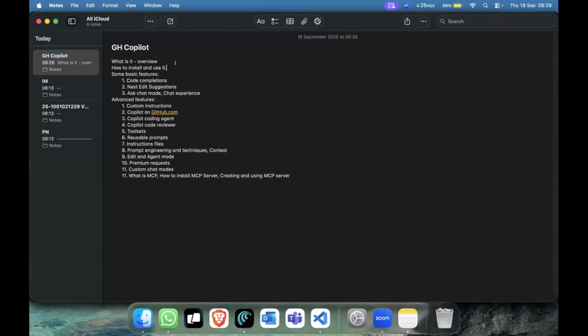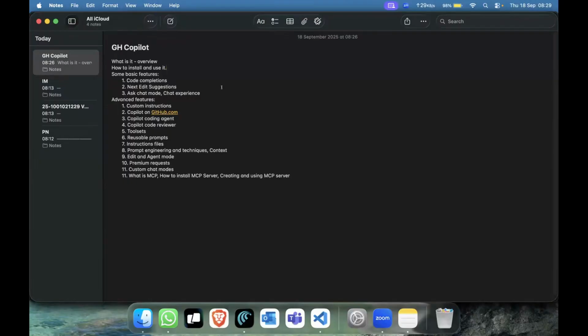We will cover it from a developer point of view and also a DevOps point of view, and how it can be useful when you are writing code or configuration files like Terraform scripts, Jenkinsfiles, or GitHub Actions files, along with basic features like code completions and next edit suggestions. There are different chat modes like ask, edit, and agent.